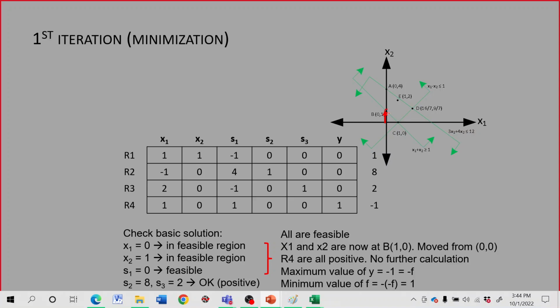It will evaluate here, it will evaluate over there, it will evaluate over here, it will evaluate over there, in such a way that one of these is then the maximum point or minimum point, depending on what the question is. Okay, so that's how this simplex method works basically.